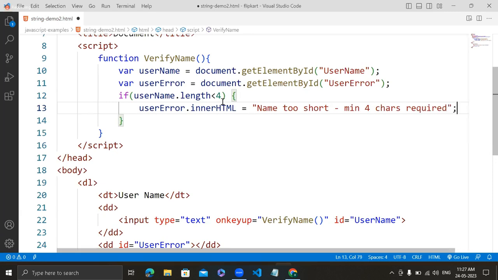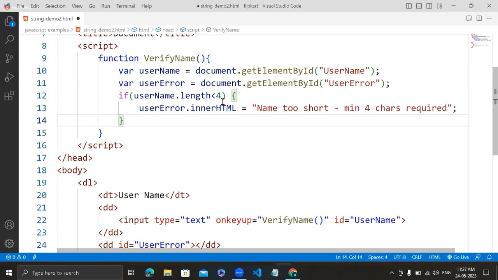That's what we want to define. That is one condition I am writing. There is another condition to verify. Suppose username is greater than 10, then I want another message to display.